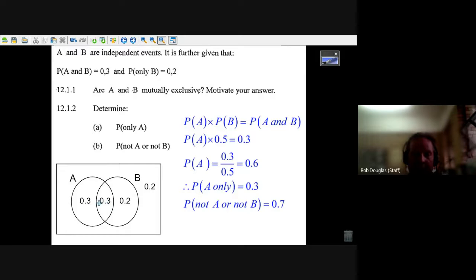Well, you can see it. There it is. It's got to add up to 0.6. So the probability of A only, therefore, it must be 0.3. You see, 0.3 and 0.3. This is A and B. This is only A, and it adds up to 0.6. So there you go. Now, the next question.